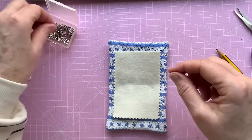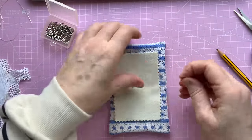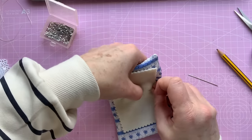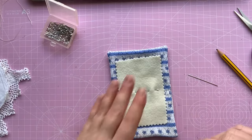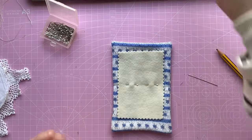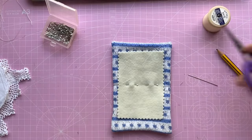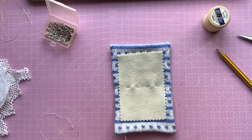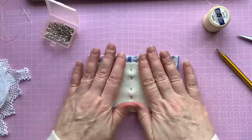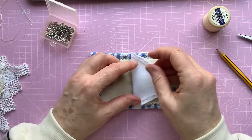I'm just going to pop a couple of pins in just so I can see where I'm going. I don't want to actually mark this with pencil or anything, so you could do it with invisible pen - the heat erasable pens - and then you can iron it off afterwards. So again, with some thread - I was going to have a look at just, do we want to make this one simple or do we want to put another little page in it? A little bit of doily in it.